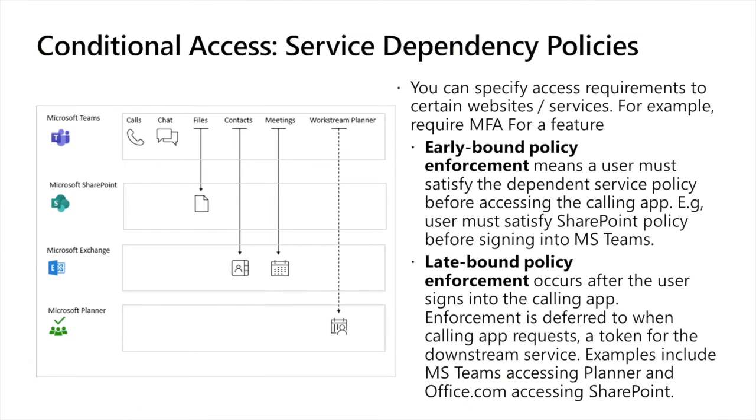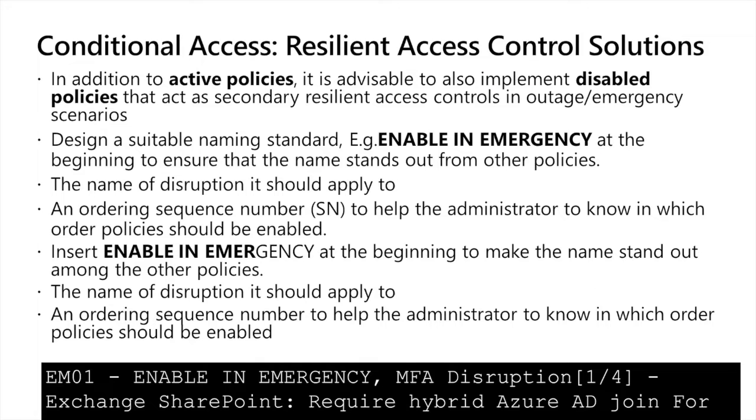Okay, so that was a quick demo of conditional access. Really exciting feature. I mentioned the conditional access policies. Now, in the demo, I just called my policy Oslo policy. But as I've said, you can give your policy a serial number, a unique number. And where that's really useful and really powerful is this feature. It's called Resilient Access Control Solutions.